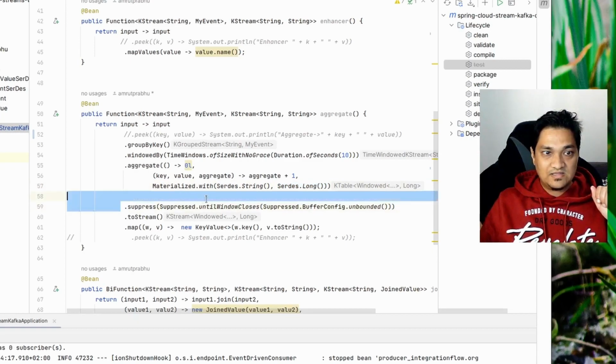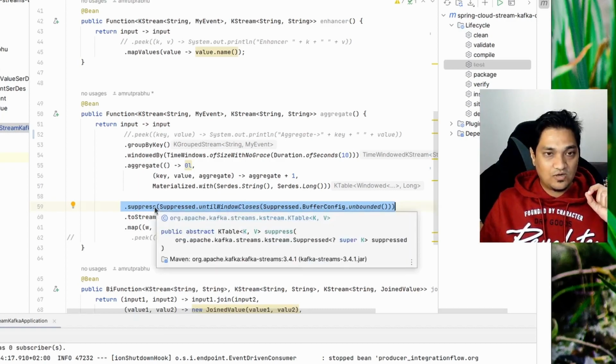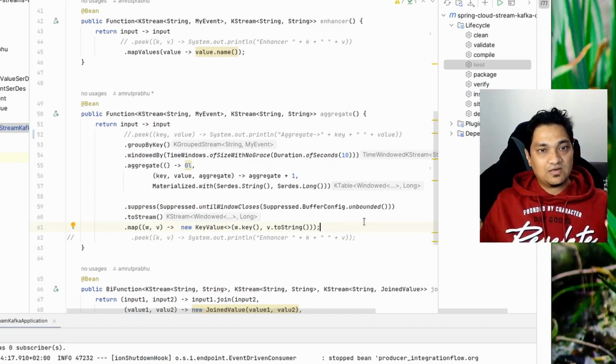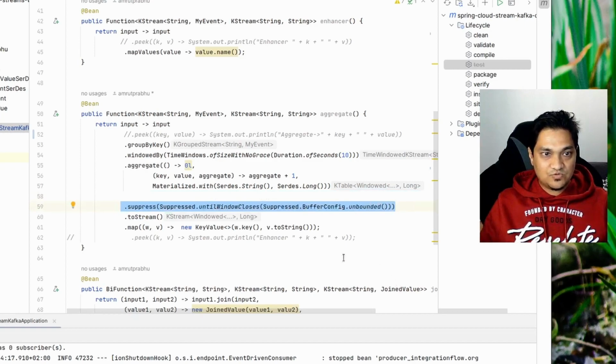And then finally, I need this particular suppression here so that you can actually do the aggregation and not just keep on emitting events. If you don't put this suppression, it will keep on putting the output, whatever it knows in the KTable, in the output stream here. So it will not give you the correct values within that particular 10 seconds, but it will keep on sending the information as and when it collects it. What we wanted is to aggregate it in one 10-second window and then send the final result, not the intermediate results of the aggregation. That's why we need to put this suppression here, so that it does the aggregation within the window and then sends out the message.